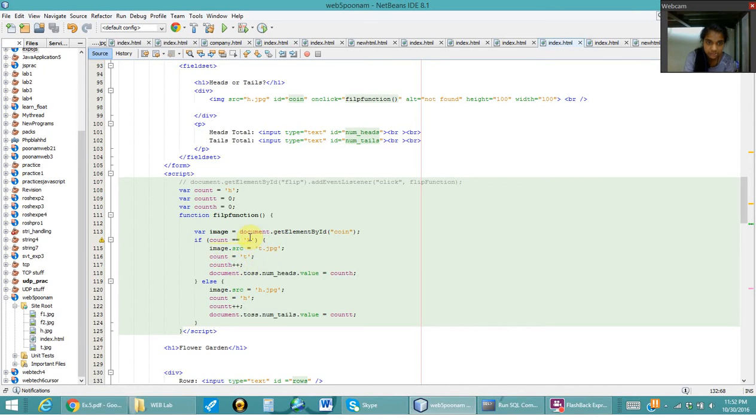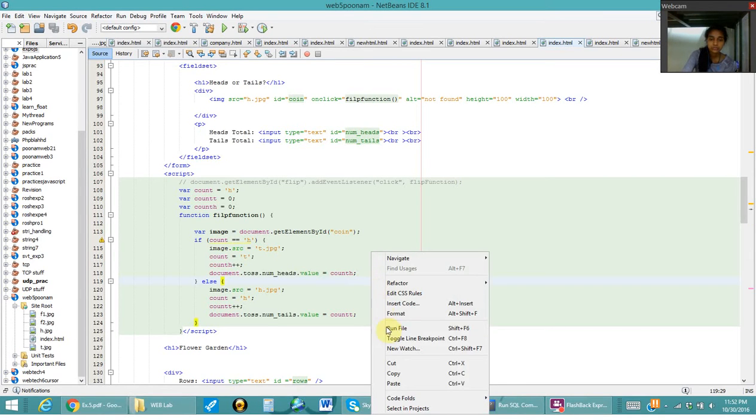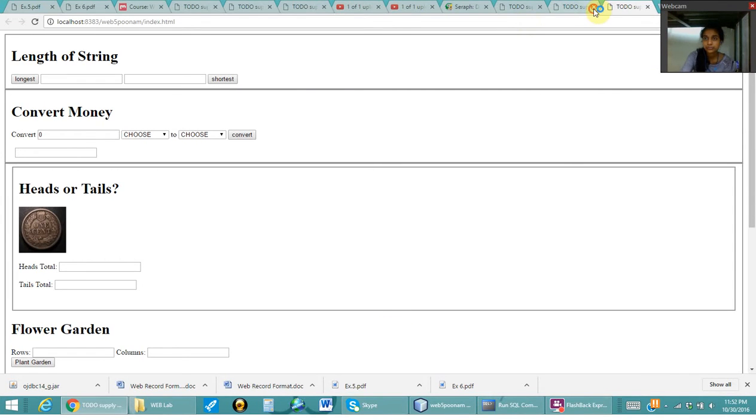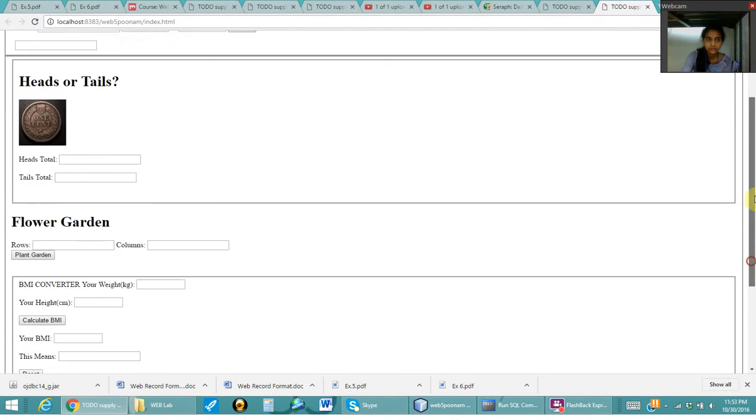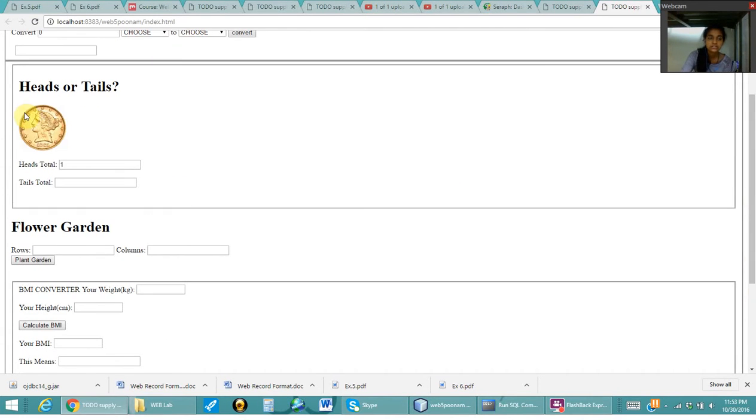And if it's edge, so this is name. If it's edge, then if I click on that image, the second image will come and the count will increase. So the count will also be seen. So I'm gonna run it, show it to you. So yeah, see, if I click on this image, then one count is showing, and then the tail will come. So according to how many times I click, the random number will be given.